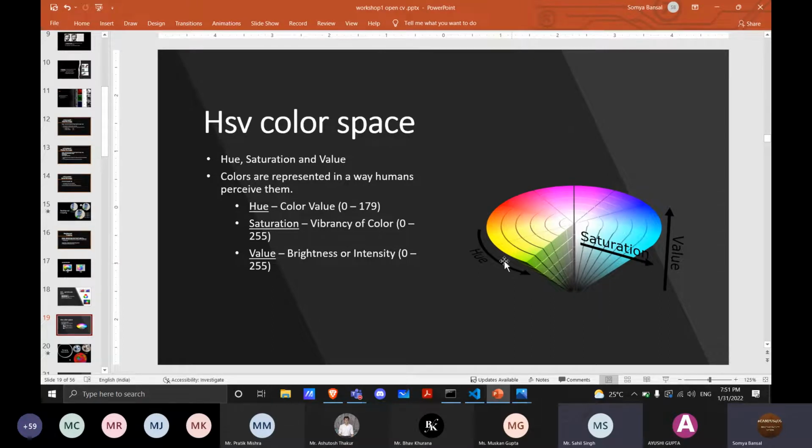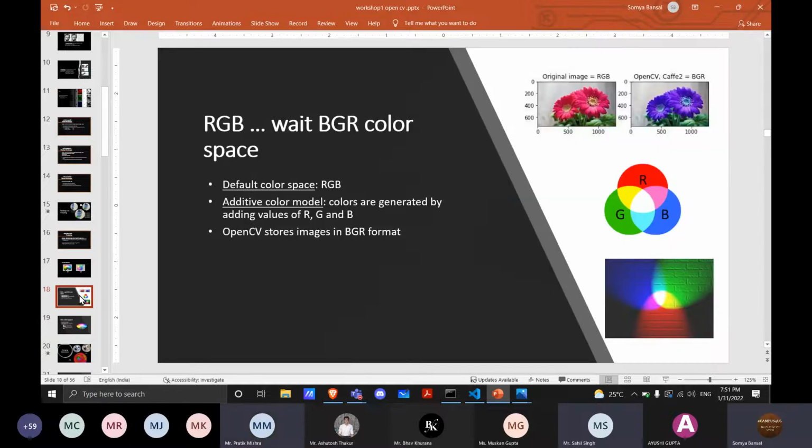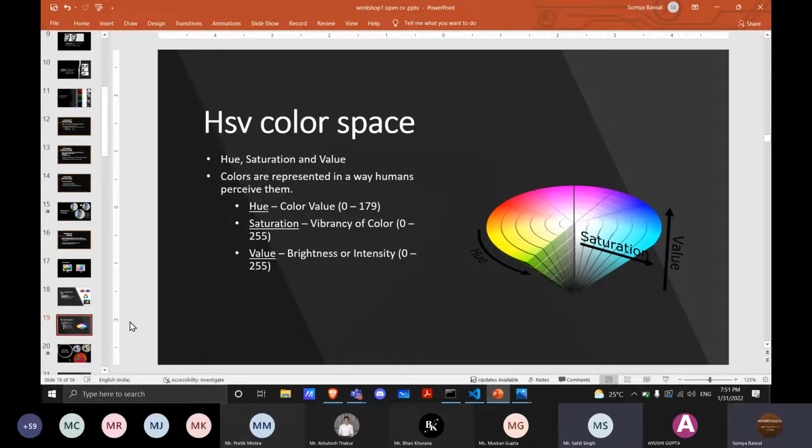And to get a feel for it, you can just look at this diagram and see what these HSV values represent. So again my saturation and value range from 0 to 255, but the value of hue ranges from 0 to 179. So this HSV format is easier for humans to perceive. Another question: is hue 0 to 179 because black is not there? No, actually hue represents the type of color, and if you want black color then you reduce the value of value.